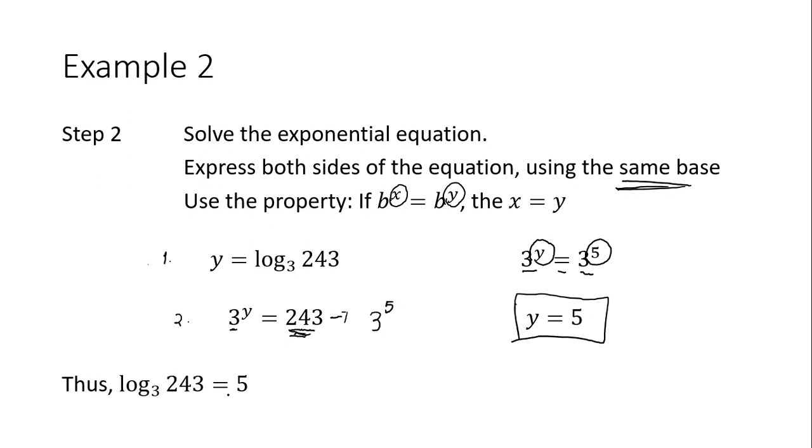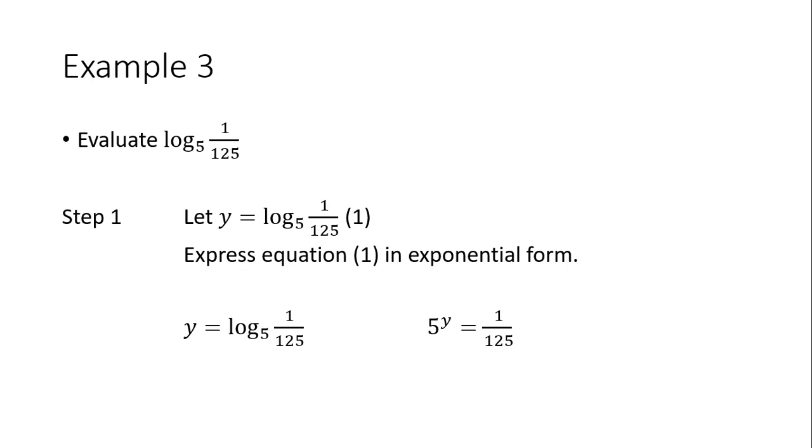Okay? And if we're going to write the answer in the proper way, ito na po magiging itsura niya. So isu-substitute lang natin yung nakuha nating value na 5 dun sa pinaka-function, and then logarithm of 243 to the base of 3 is equal to 5. Okay? That is example number 2. Question? Okay, voila. So let's proceed to the next example, number 3.